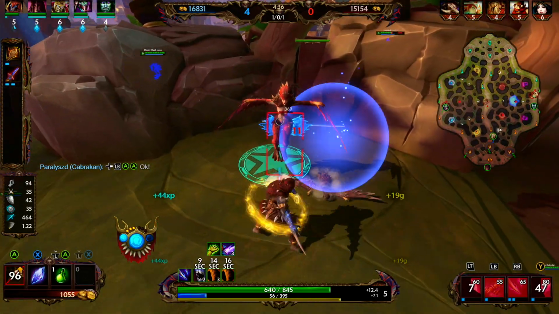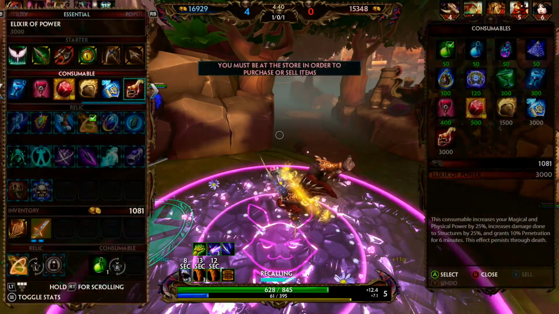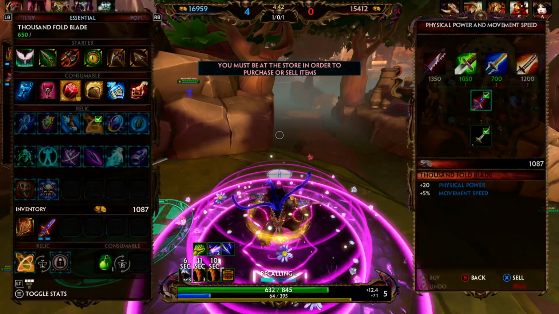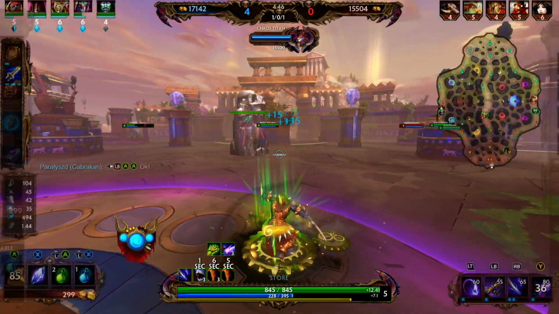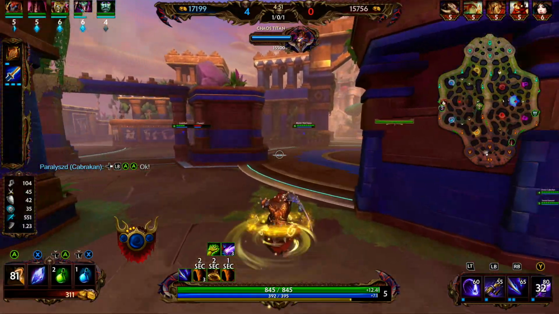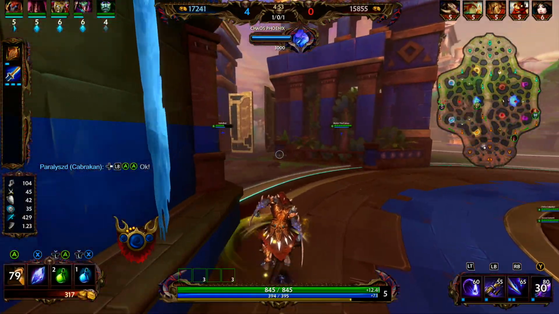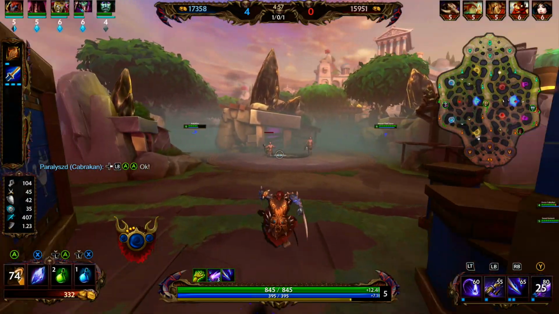It is definitely an interesting trade-off. A little bit of extra basic attack damage and some burn damage for some sustain. We're going to go ahead and back, and we're going to pick up Golden Blade. Golden Blade is going to provide us 30 physical power, 15% attack speed, and 10% movement speed. It has a passive that all basic attacks will also hit enemies within 15 unit radius for 50% of the damage.